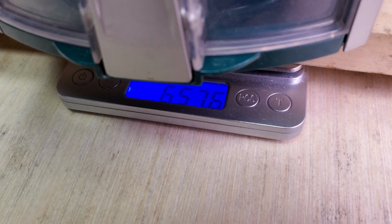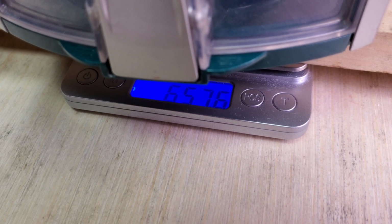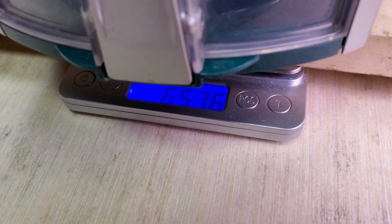Are you going to move on me? All right, 657.6 grams.